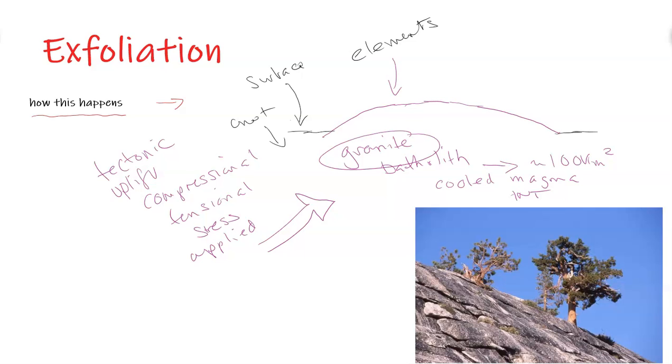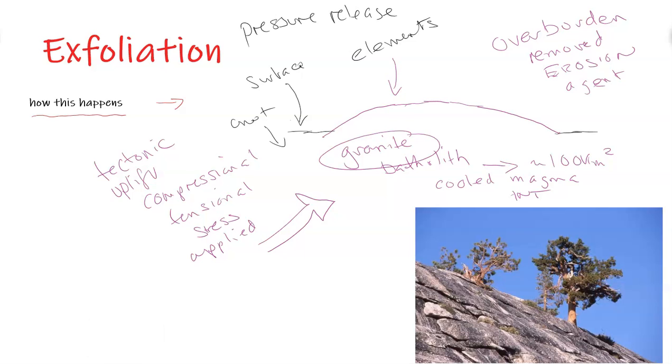So what happens is, once you have this layer, it's called overburden. It's that layer of material above the rock in question, which is the granite, which has been removed. So we're looking at erosion here with some sort of agent of erosion. Maybe it was ice, maybe it was water, maybe it was wind as well. But the overburden mass has been removed. Therefore, we get what's called a pressure release. Obviously, with the granite being underground and under a certain amount of rock and material, there is gravity acting upon it, so it adds pressure on the granite.